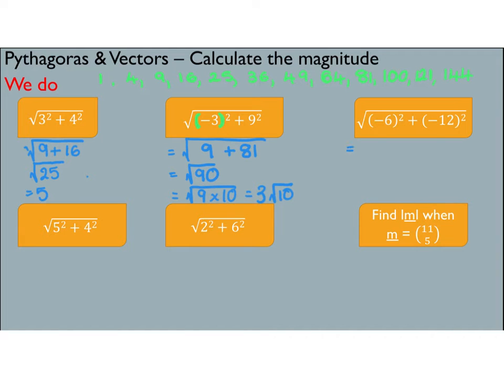Okay, next one again. Slightly bigger numbers. Again, you've got this bracket there. The bracket's especially important if we were using a calculator, but of course we're not today. A minus times a minus makes a plus. 6 squared is 36. Again, the next one has got a minus. A minus times a minus makes a plus. 12 squared is 144. Now if we add those together, I'm just tidying up my square root. Add those together, 180.